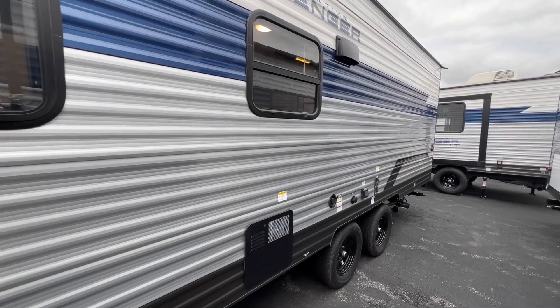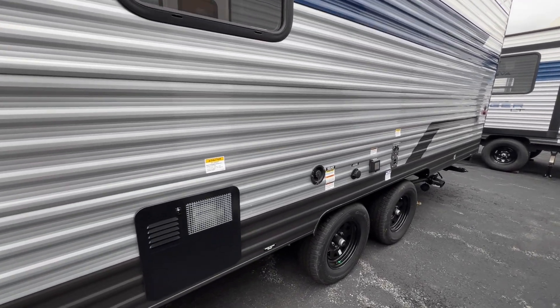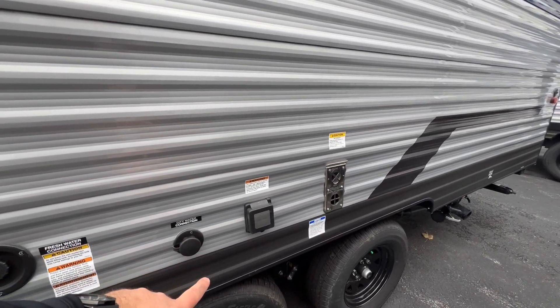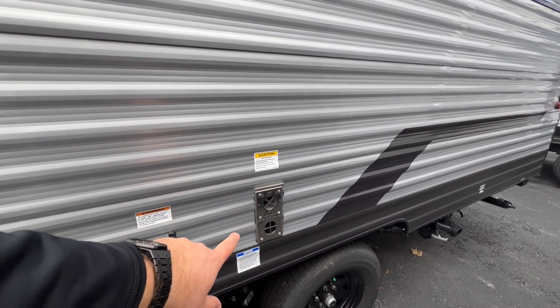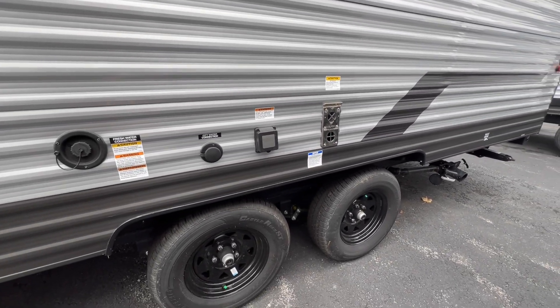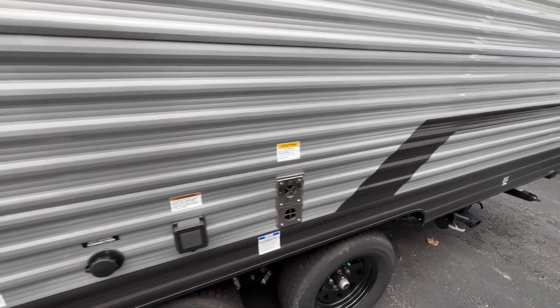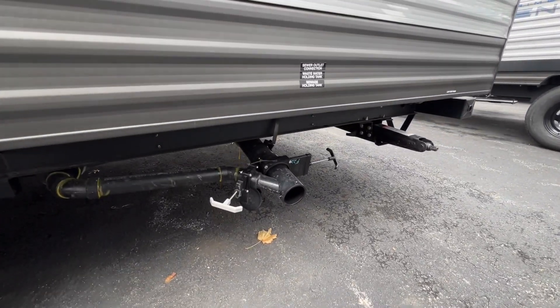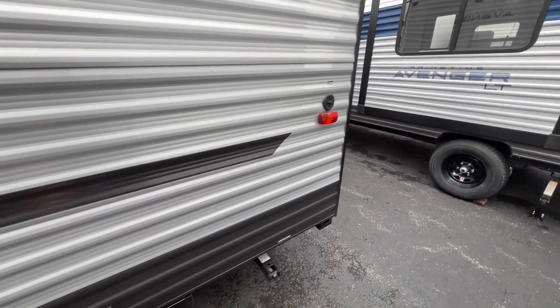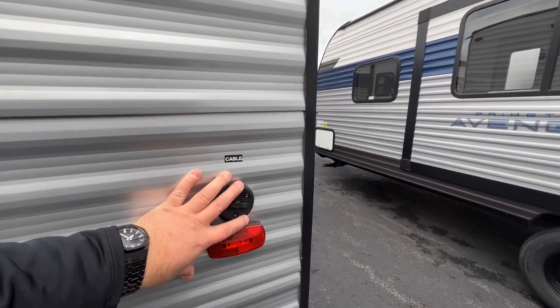You do have your hot water heater over here. You get your city water fill, your fresh water fill, a 30 amp hookup, and your Suburban heater right there. You are on a dual axle unit, which is really nice. All your dump outlets are in one place — black and gray are all in the back. You do get manual stabilizer jacks as well.